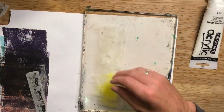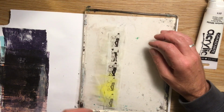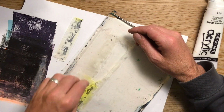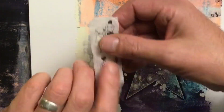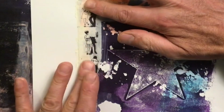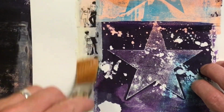Well, look, here is a tiny bit of acrylic paint down on the gel plate, and that is just to coat the back of these collage pieces, just so they're not fully transparent, or should I say the white tissue paper, which of course as soon as it makes contact with the gel medium, which I'm going to use to adhere it to my background, is just going to go totally transparent. And I wanted it just to stand up a little bit against the background, just to see how it would look really. So there you go, positioning those, and I'll brush a little bit of gel medium over the top as well, just to make sure it's nice and secure.